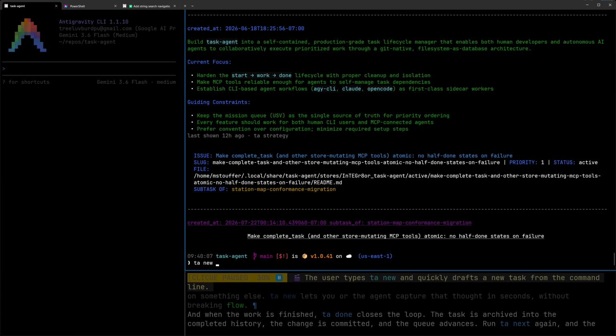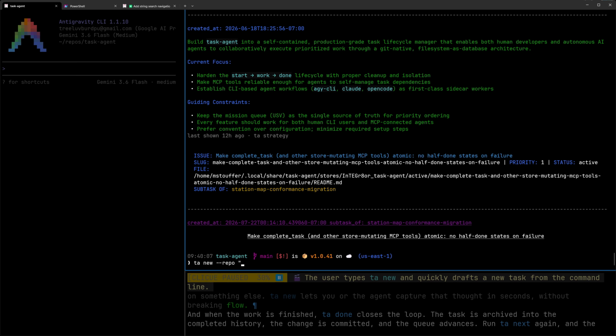So here is TA New, and I'm going to say for a different repo, because I can put a task in a different repo on this same machine.